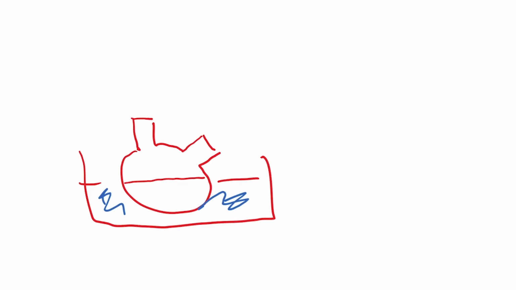And now what you do is you can predetermine this. You have what is known as an addition funnel. So the addition funnel is nothing but an addition that goes here, and you have a small tap. You can add your reagent. You again have a septum over here, and you can add whatever reagent that you want. Let's say here is the aldehyde.